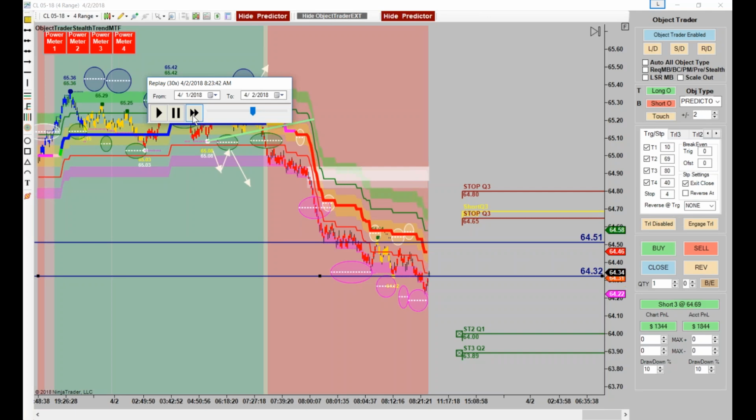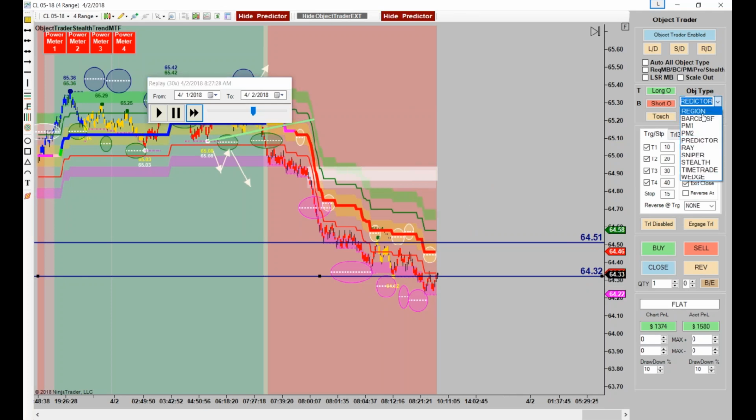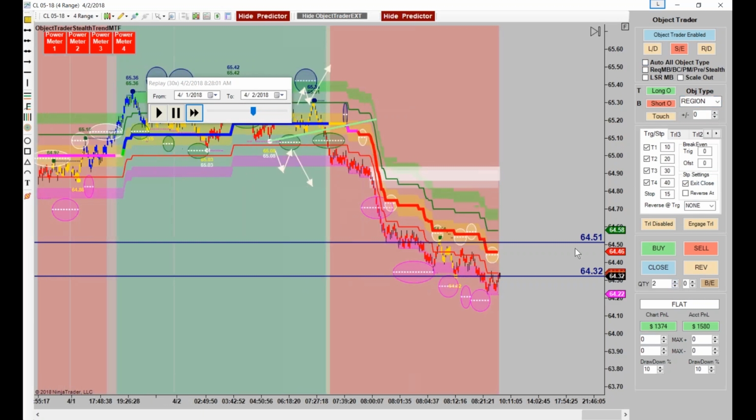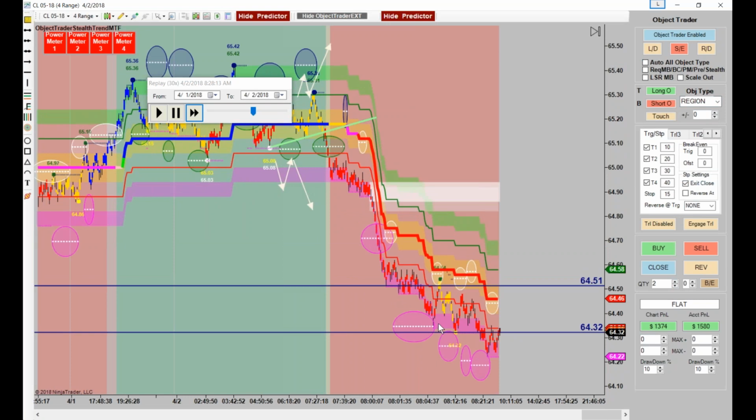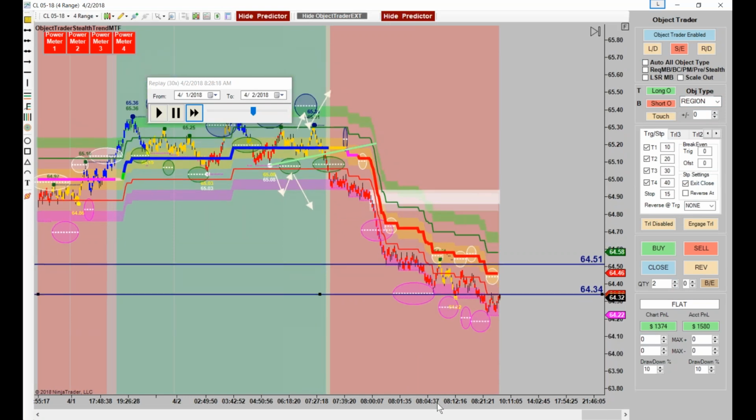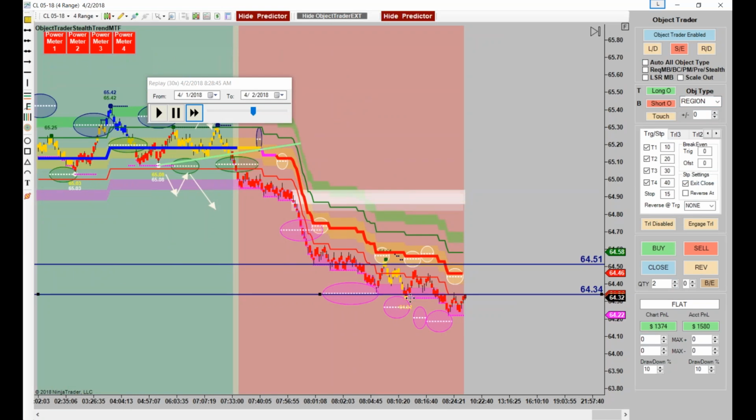Not far enough yet. It's not a thrust. See if it'll go ahead and thrust and then test it. That may just be all it does right there. Yeah, if you weren't in anything at all, I would probably be doing this right here. Turning on bar close, because it did kiss. Little swing right there. And now it'll probably kiss this one instead. Let's see if we can get a trade.